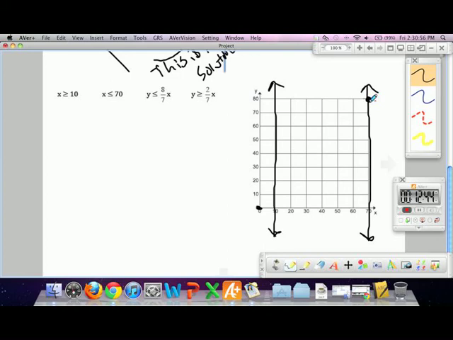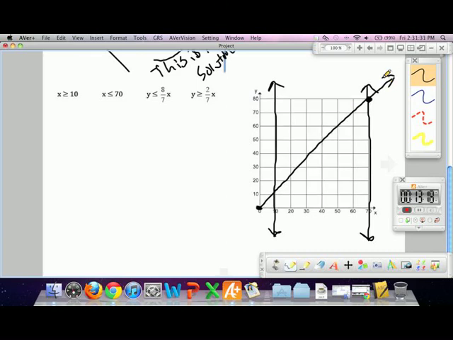What's 80 over 70 reduced to? Oh, ouch. 8 over 7? Yeah, so you can make it fit the scale. You could go up 8 and over 7, or we can expand it to fit the scale a little bit. Since the scale's by 10s, we can multiply top and bottom by 10 to make it fit our scale better. Then we'll go up 8 over 7, and it's a solid line. Oh, but I still got the same answer. Yeah, you get the same thing.